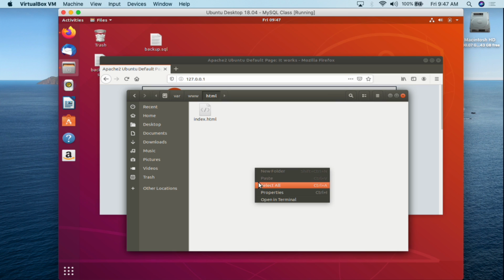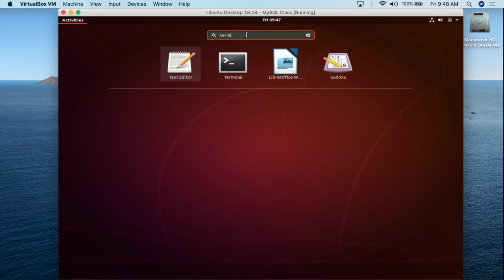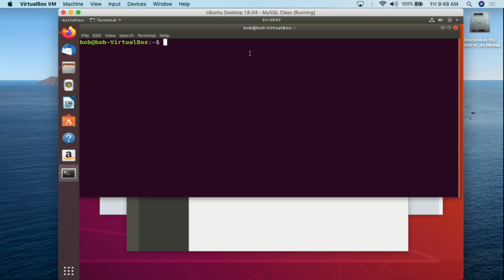Now what we're going to need to do is create a folder, but we don't have permission right now within the GUI environment to create a folder, and so that's why we are going to go to the command line. So we're going to go down here to show applications, then go up to terminal, type in terminal, and go into the terminal. So at this point, we are going to need to create a PHP folder so that we can dump these PHP scripts into that PHP folder.